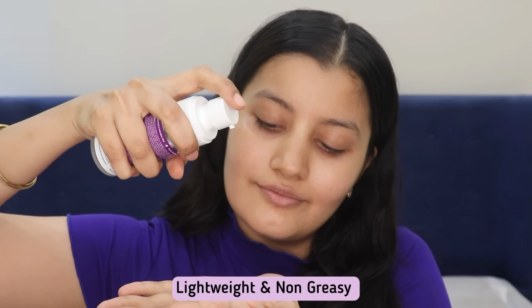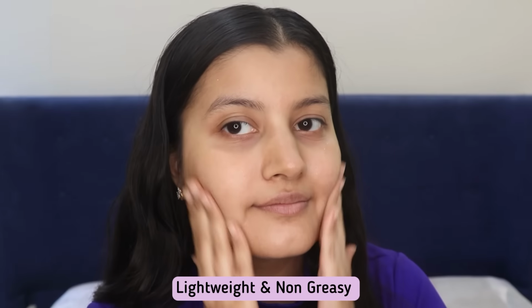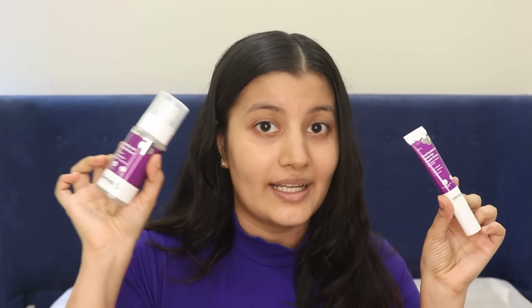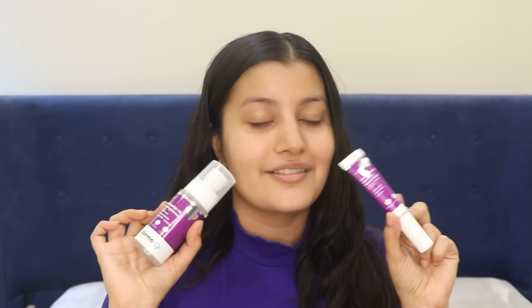And the best part about this is the consistency. It's so lightweight. When you apply it on the skin, it does not feel greasy at all. It just gets absorbed in the skin super fast and makes the skin so soft, so supple, and so plump. I love the dewy finish that it gives to my skin. My skin just looks so healthy every time I use this. And if you use this continuously, every single day, you're going to get that very beautiful, dewy, healthy flush on your skin, which just looks so natural. So if you want glass-like skin, then this is the best serum to try out. I absolutely love the combo of the snail peptide serum and the snail peptide under eye cream. I think it's the best out there in the market, and if you want younger looking, healthy, hydrated skin, you should try out both of these products.